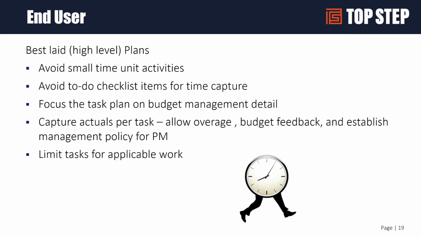Avoid small time unit activities. I'll get into some examples here in a minute. If you've got activities broken down by the hour, consider if you really need to do that. Avoid checklist items for time capture. You don't want a time capture that says, turned on the server. It doesn't take any time to turn on the server. That's a milestone, that's a checklist. It's not a time capture item. Focus the task plan on what you really need to use to manage your budget. No lower level than that, and no higher level than that.